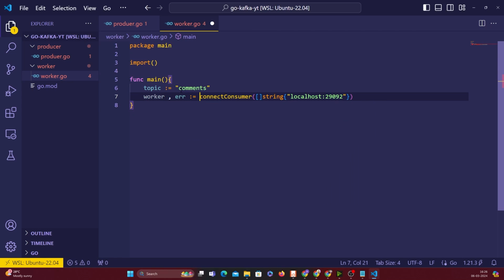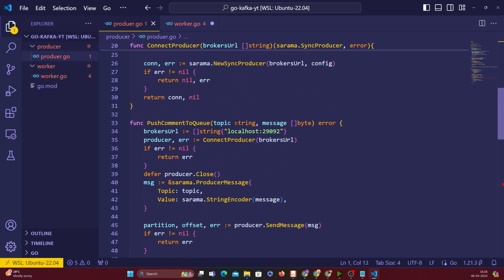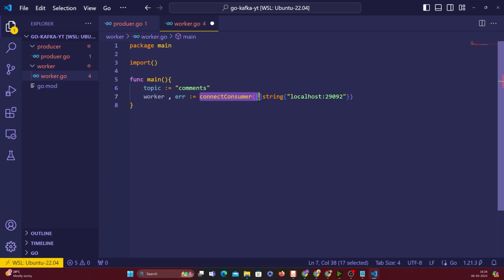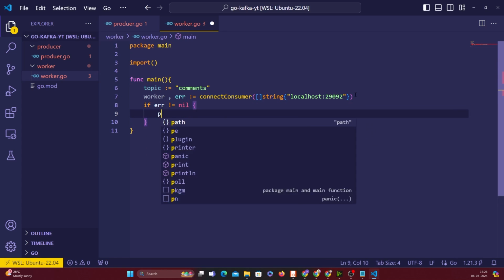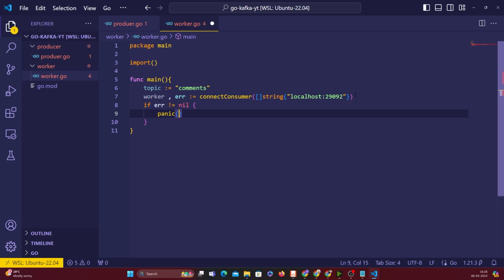Just like when I called the connect producer function, I got back the producer, similarly I'm going to call the connect consumer function here, and I get back the worker or the consumer, okay? And we might face an error here, so I'm going to return the error also.